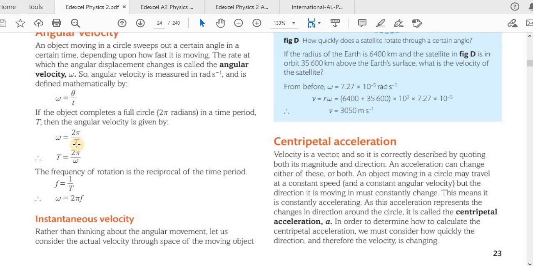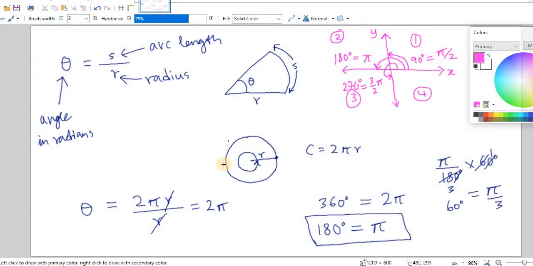Now if you don't remember, how did we get this? So you can see the angle is 2 pi here. 2 pi means 360 degrees. So if something moves all the way around the circle, then it completes an angle of 2 pi radians. Now you have also learned the definition of period. Period is the time taken for one complete oscillation, revolution, cycle. Now in this case, one complete orbit, we can say, or one complete circle. So then again we can use the equation for angular velocity.